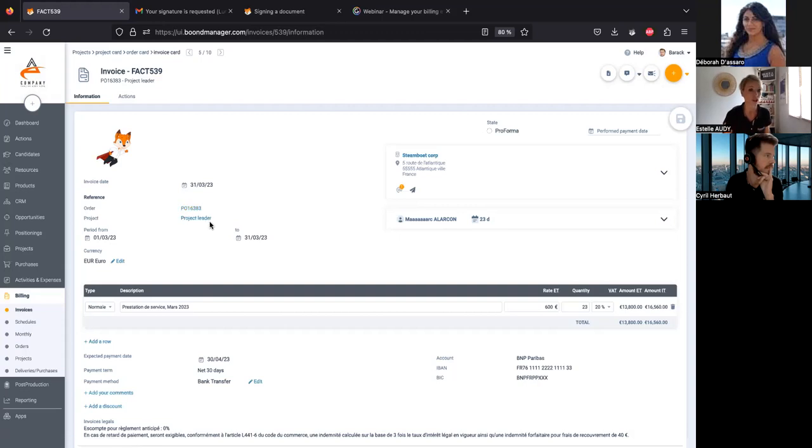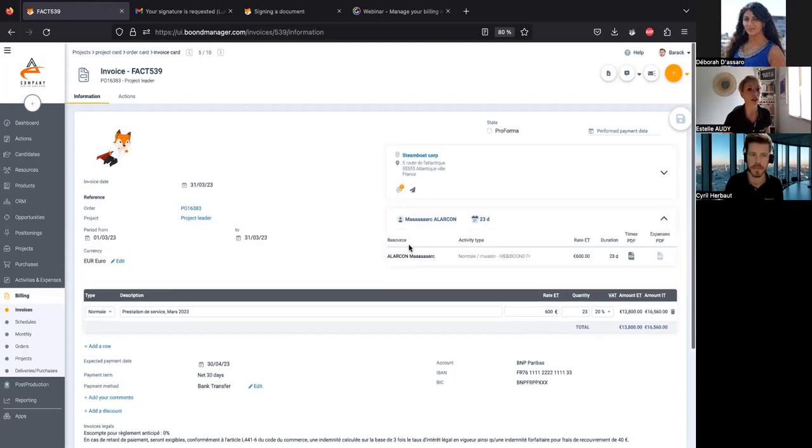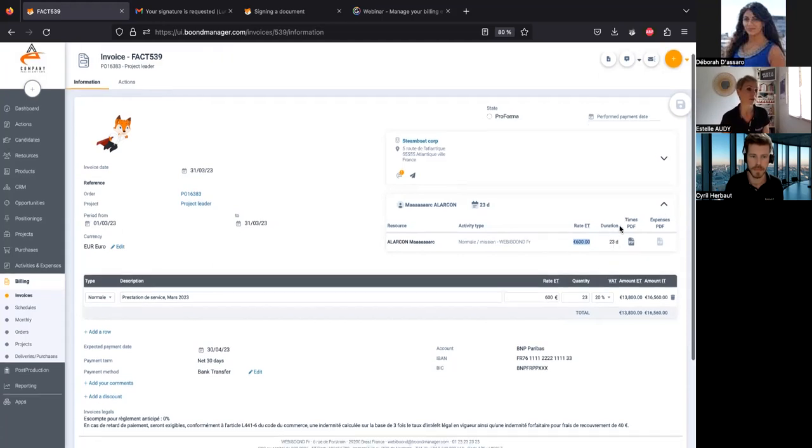So if I have to change something in this invoice, I can do it from the purchase order. I have a link as well to go to the project, the period that the invoice is dealing with. And then on the right, I have a summary of the timesheet. So I can easily check if the daily sales rate is correct and the direction as well.